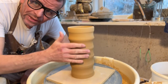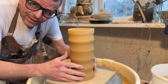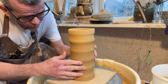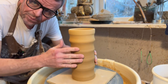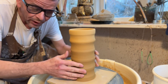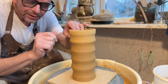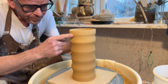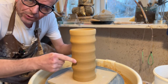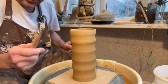Now it has dried overnight. It's on a little bit of a dry side — it dries quicker here in winter for some reason, not very warm but the humidity is low. I think it's good enough to trim. Especially with this clay that has so much iron, it's difficult to make it as thin as I'd like. It's probably about four millimeters. I still want to make it a little thinner and I want to exaggerate and make these bamboo shapes more distinct. So we're going to do some trimming.